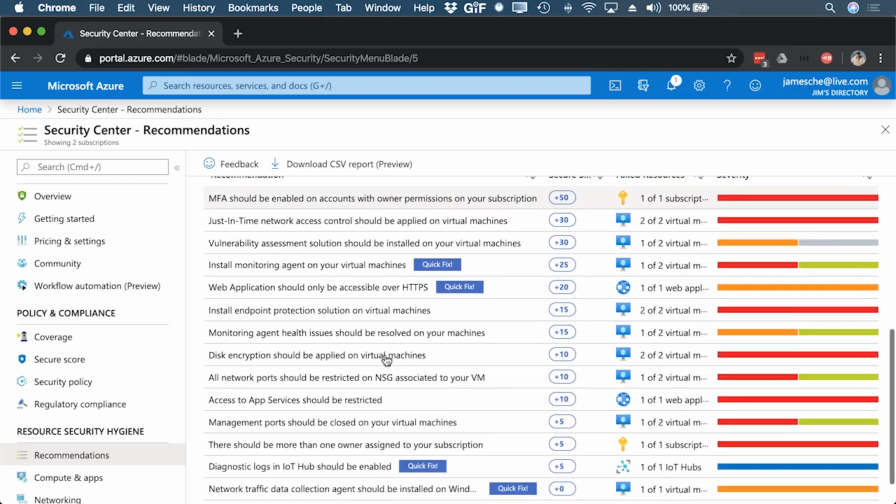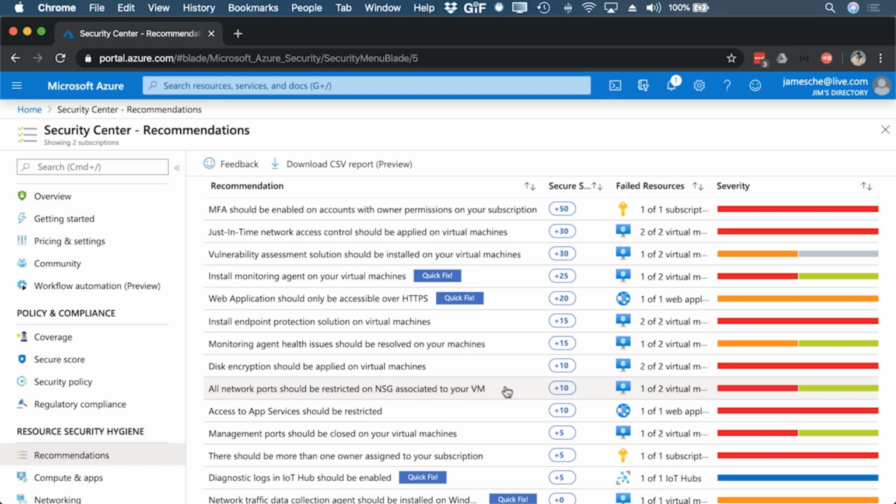And notice as I scroll down, I get a nice indicator here that shows me not only what the recommendations are and how many failed resources I have for that recommendation, but I also have the severity level, and I also can see here how much my security score will increase if I address each one of these things.